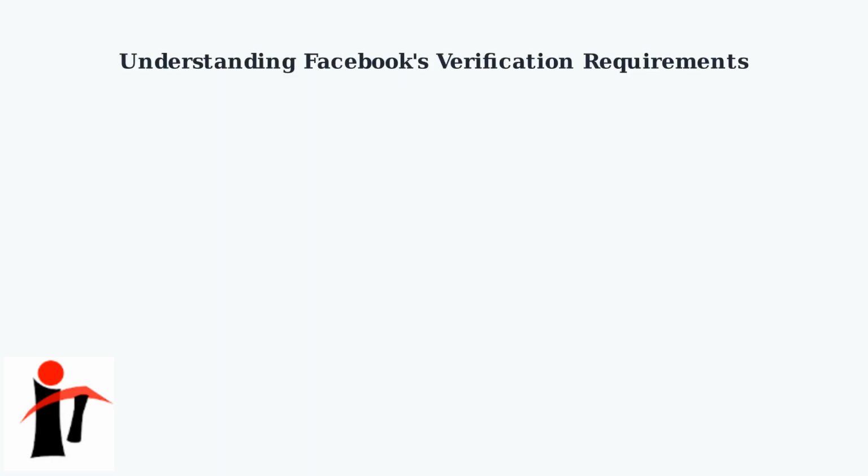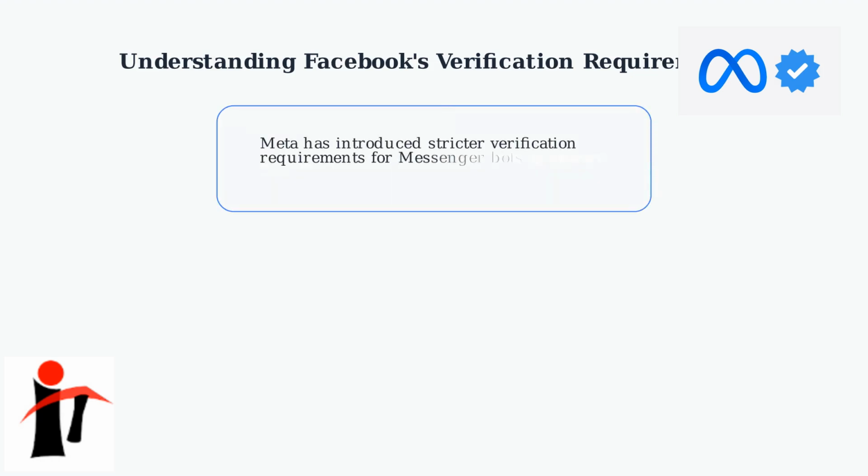Meta has introduced stricter verification requirements for Messenger bots. These changes, implemented in 2024-2025, aim to prevent spam and ensure user safety by requiring business verification and compliance with Meta's Messenger platform policy. To avoid disruptions in your Messenger bot functionality, you must verify your business and adhere to these policies. Non-compliant bots risk being suspended or banned.